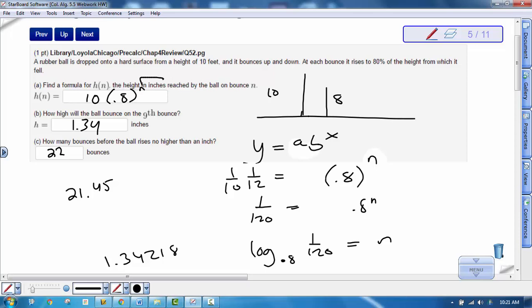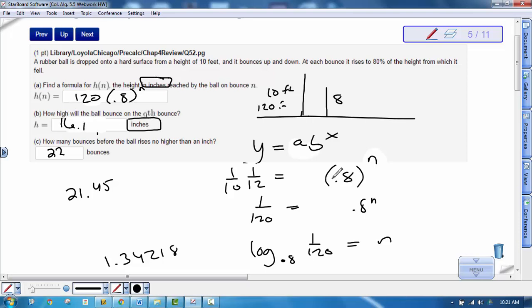And I missed something key here. It says inches here and here. So what we want is inches, so I'm going to have to start with not 10 feet, because they gave us inches, about 120 inches by converting that 10 feet to inches. And then also when you do this, plugging in 9, you don't get 1.34, but you get about 16.1 inches.